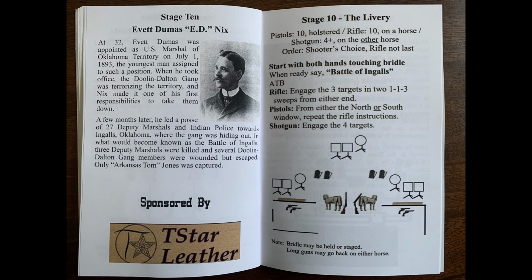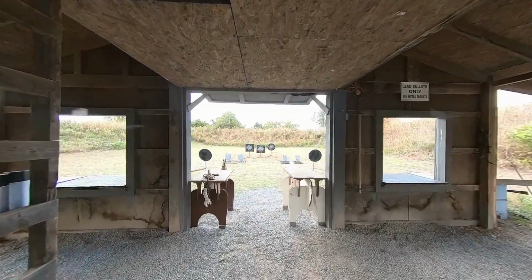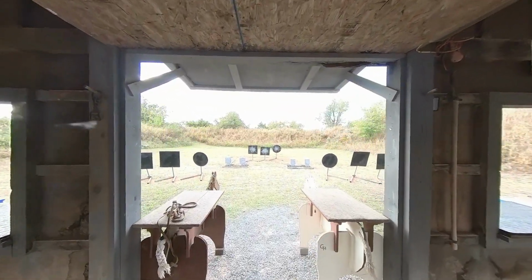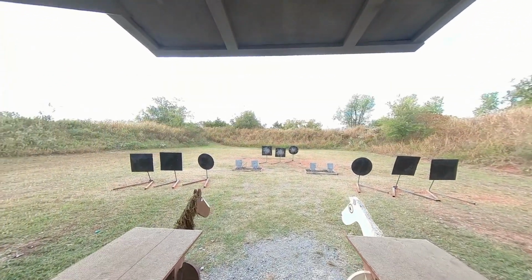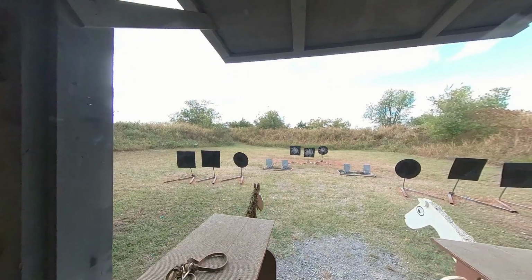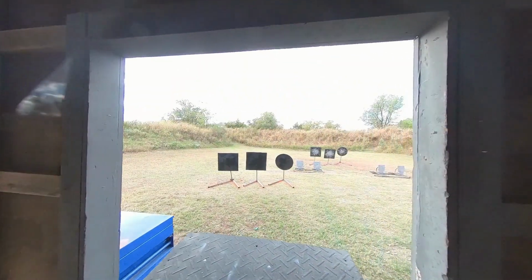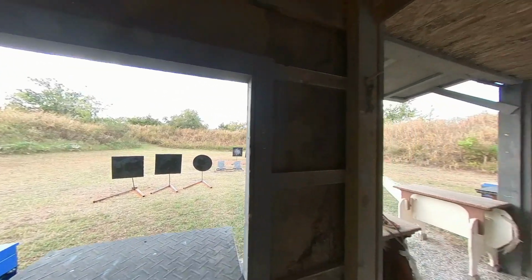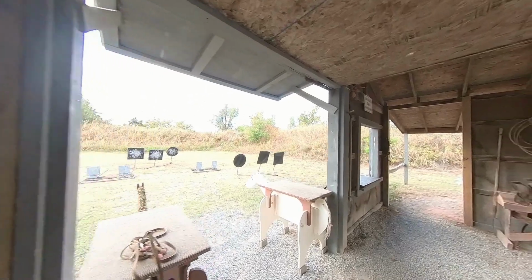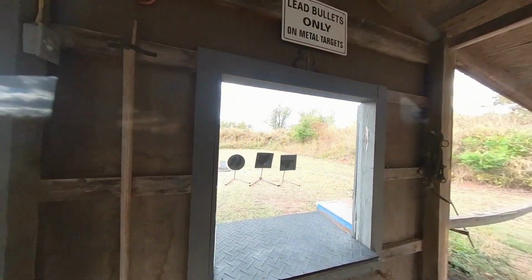Okay, second stage today is actually stage 10, the livery, where we have pistols holstered, rifle staged on a horse, and shotgun staged on a different horse. The order is shooter's choice, rifle not last, and we are starting with both hands touching a bridle, which is a separate prop not attached to either of the horses. At the beep with the rifle, engage the three targets in 2-1-1-3 sweeps, starting from either end. With the pistol from either the north or south window, engage the target same as rifle, and then of course engage the shotgun targets till down.